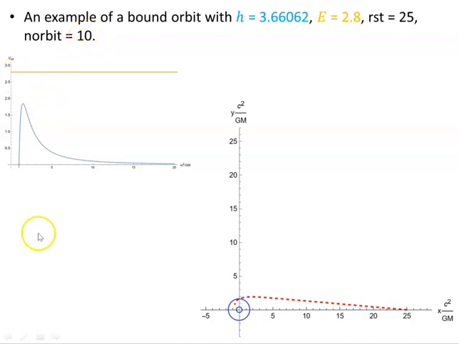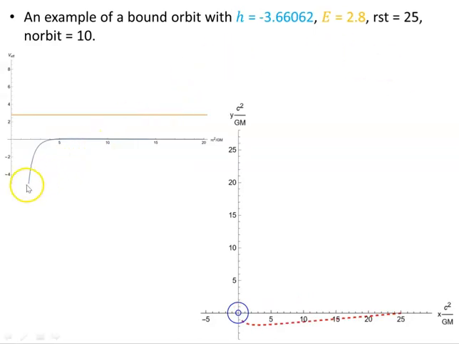Okay, so here's our effective potential here, and the total energy of the orbit is well above the maximum of the effective potential, and it produces this type of orbit where it comes in. Okay, so this is the prograde case. So the photon has angular momentum in the same direction as the spin of the black hole. They're both co-rotating together. Next example is to look at the counter-rotating case or retrograde case.